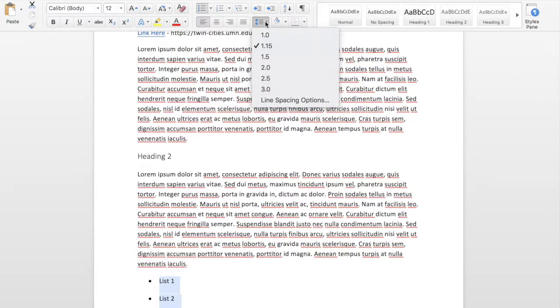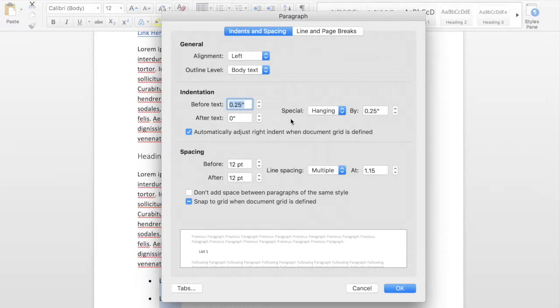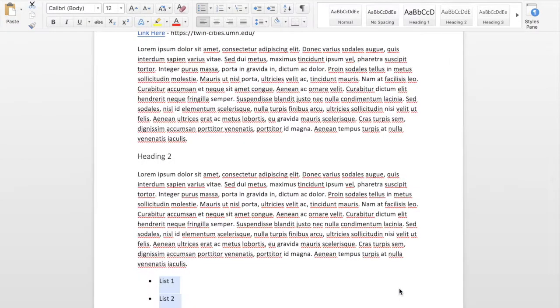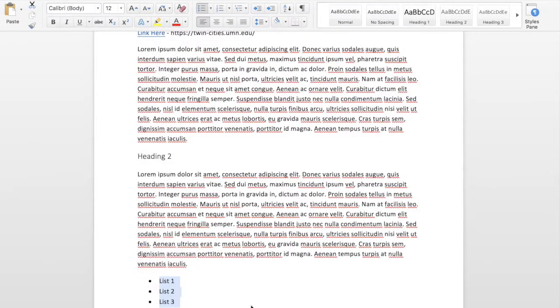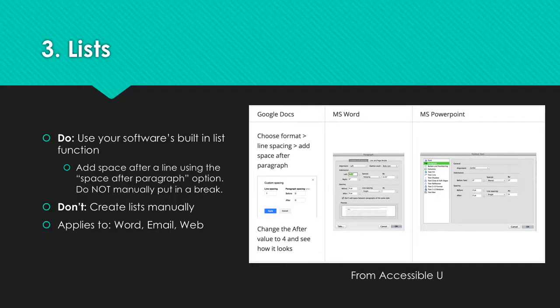If you go back to the same one that we used before to add spacing before and after, you can do line spacing. So this before and after is the whole list. If you want space before or after the list, you can also select don't add space between paragraphs of the same style. It automatically selects that, but if you uncheck it, then it will add the space between all of your list items. And so that's just what I'm talking about by use the program to add space before and after the lists. If you can click between paragraphs, you could be doing it better. That's essentially what that is all about.